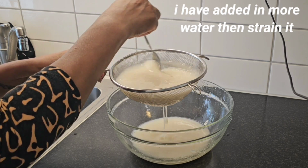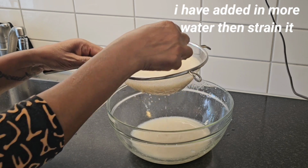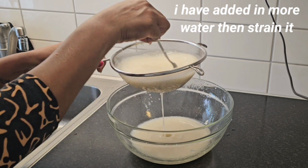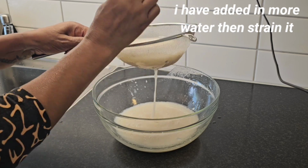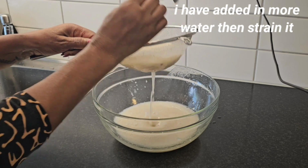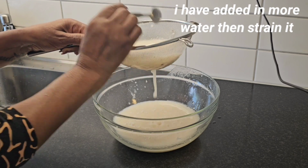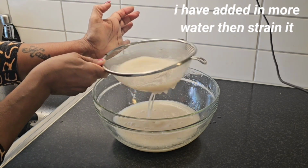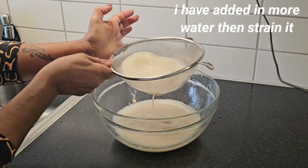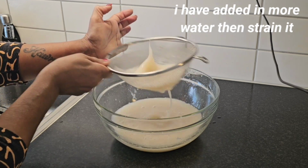I'm using a spoon first, and then later on I'll use my hands so that it would be easy to strain out from the sieve. It's coming out gradually. It's a little bit thick though, but we don't need so much water right now, otherwise it would be tasteless.